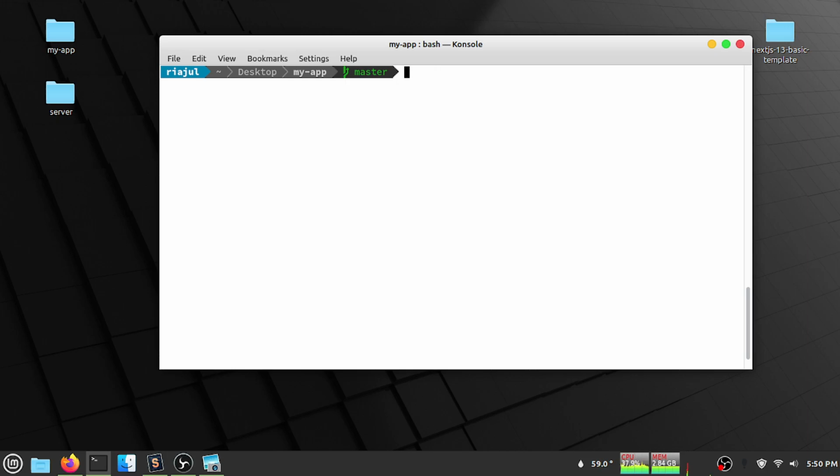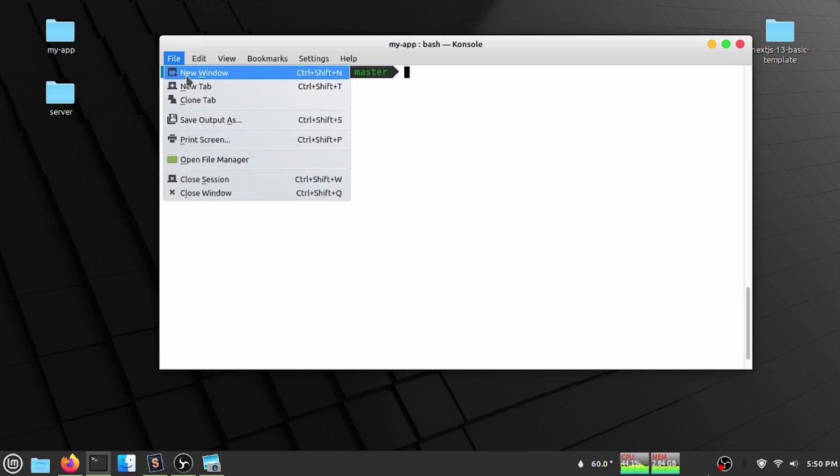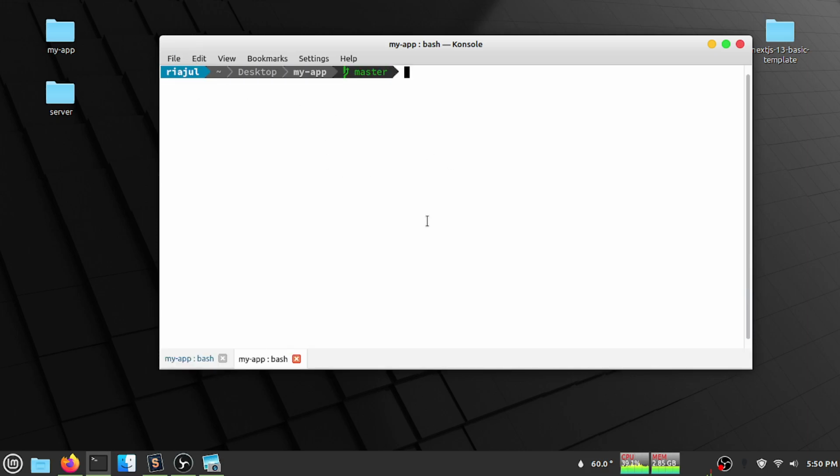For that, let's open another tab. It is the ssh-keygen command.